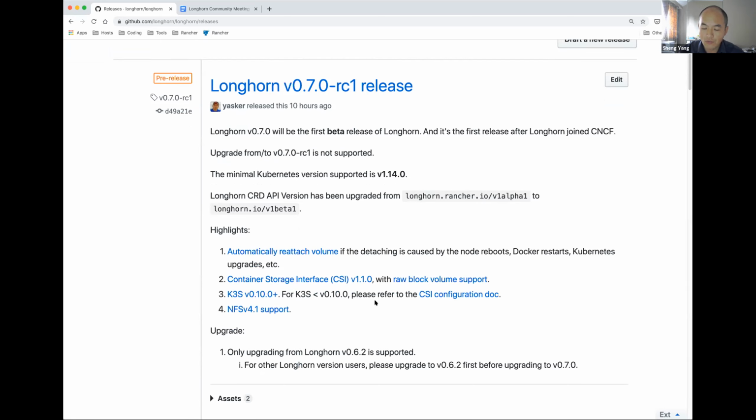We have long supported that if a node reboot causes the volume to be detached, we'll attach it without question. But later we found out that a Docker restart can also detach the volume. And the Kubernetes upgrade, at least a minor version upgrade like from 1.13 to 1.14, is going to shut all volumes down.